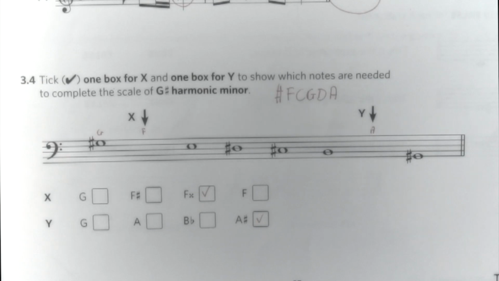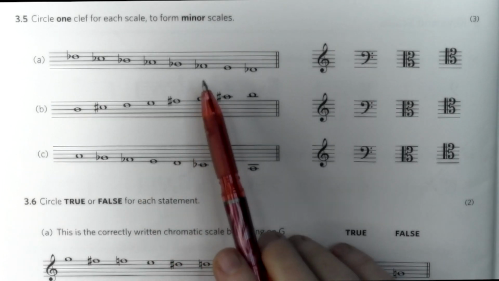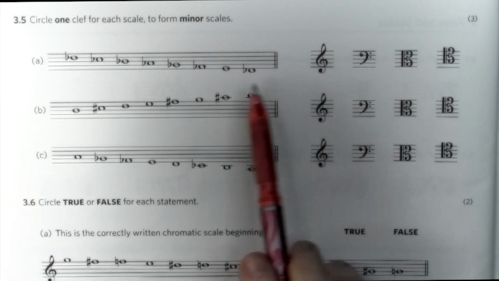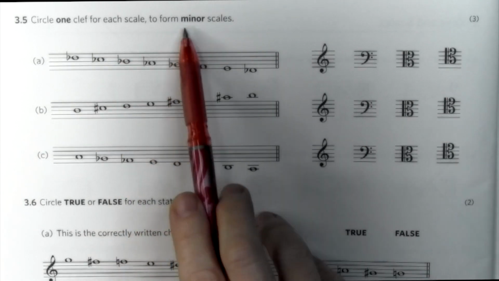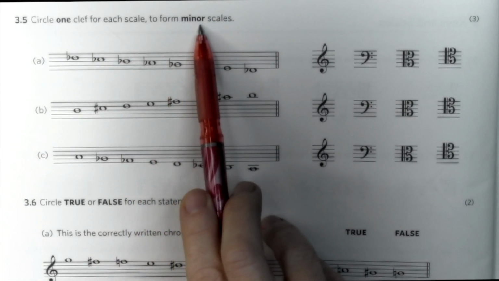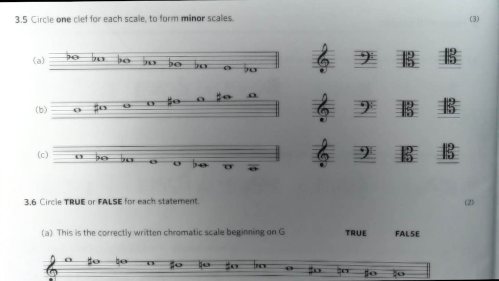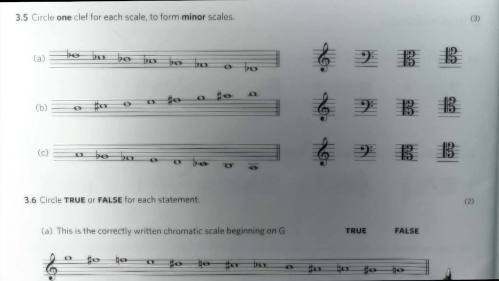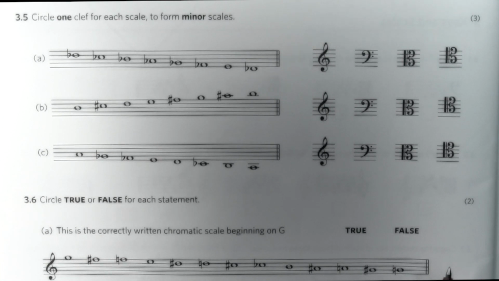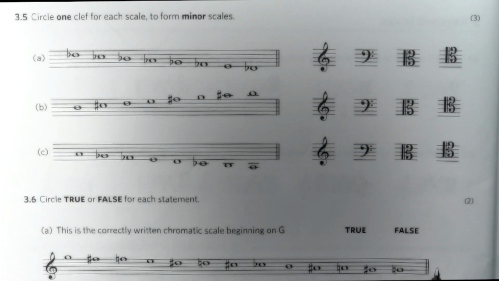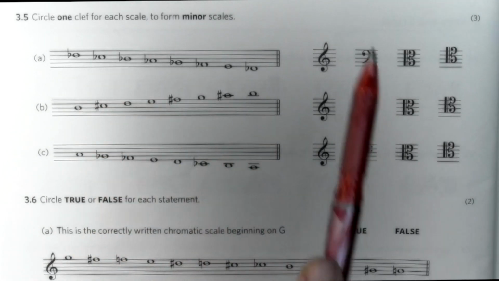Let's turn the page. This fifth question asks us to identify the clef which would make these three scales minor scales, and this is very important. So it is a bit laborious because we need to go through every single clef to identify the right one. Never mind. We compensate these longer questions with very quick ones. So, okay, we have many flats.